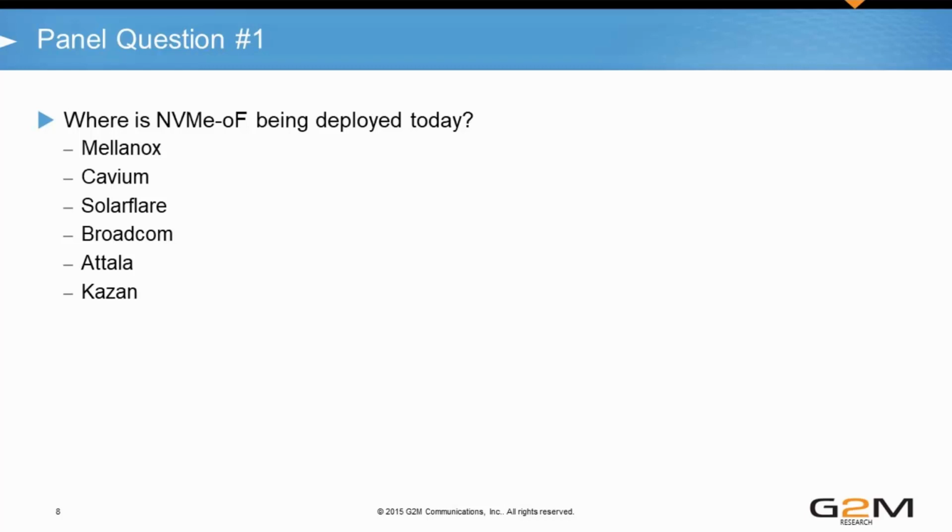Thanks, Howard, and also thanks to G2M for the opportunity to be on this webinar. Howard, one small correction. RDMA over Ethernet, or RoCE, no longer requires the FCoE parts installed in the network, so you can do it now without Ethernet extensions. So it's not converged Ethernet; it's just regular Ethernet. Cool. Yeah, it'll work on regular Ethernet now, depending on the implementation.